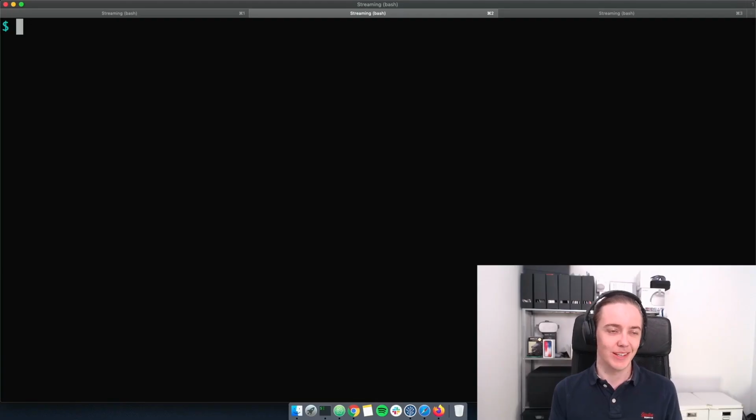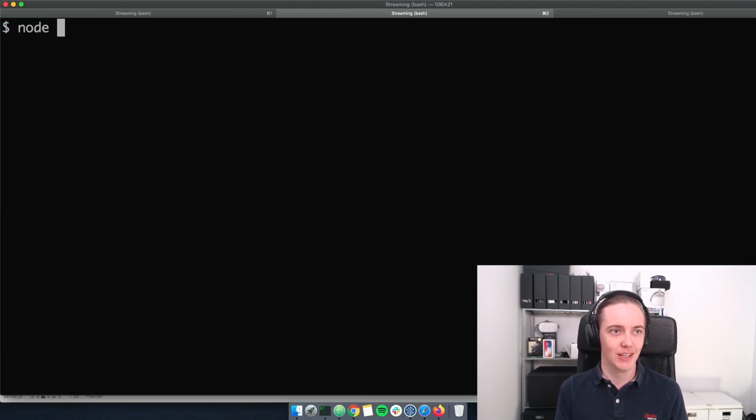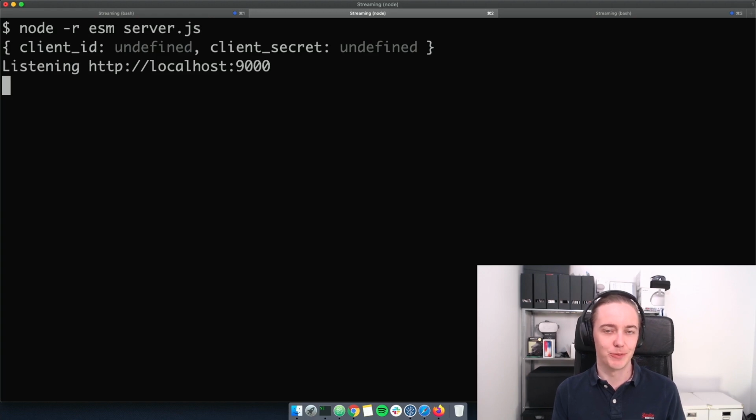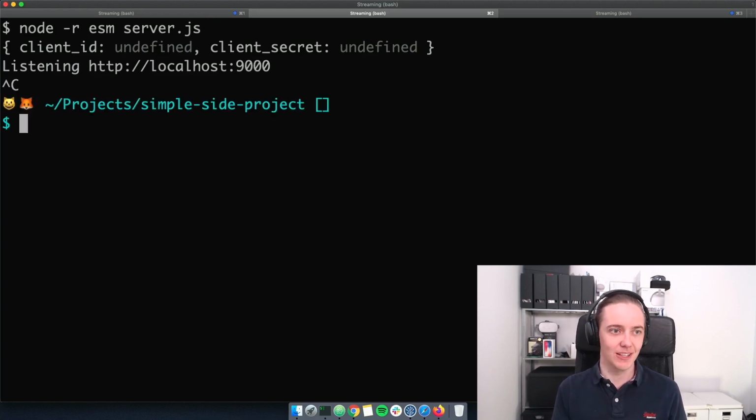So now we're here in the terminal and we need to load it. As before, we're using this RSM to load it, and you can see if you run server.js now, they will both be undefined. We need a new module called dotenv, and we can install that.